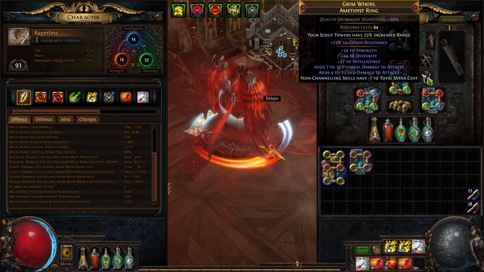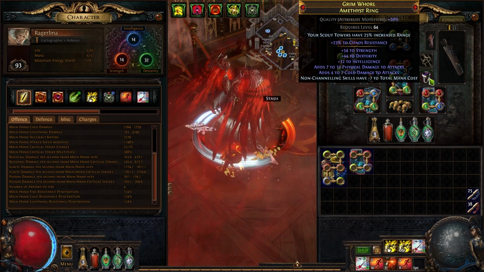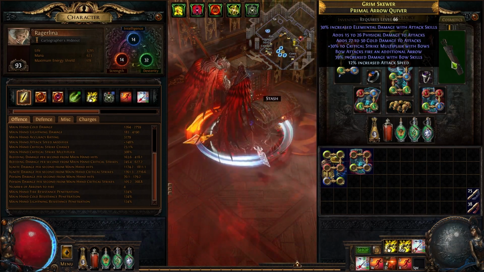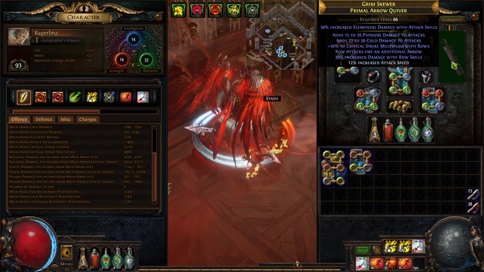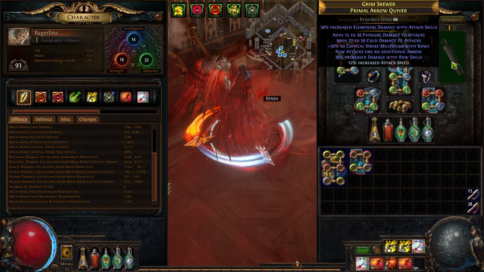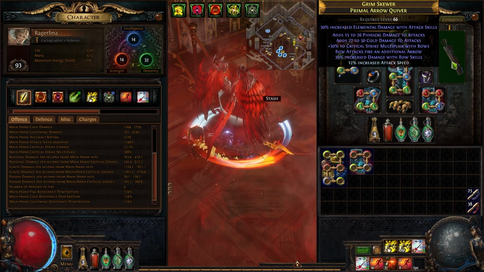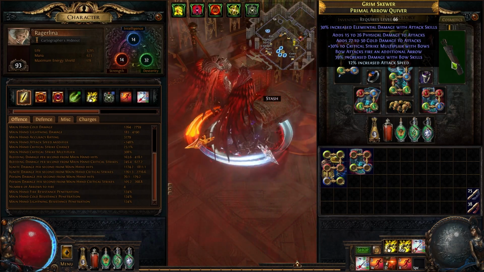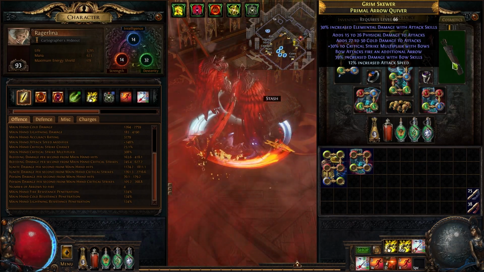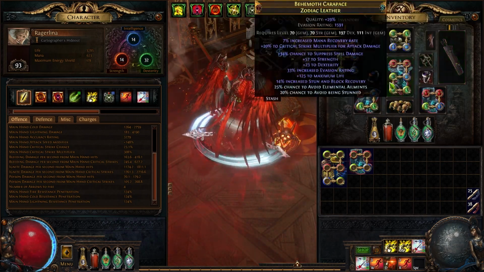The other ring I got is just more attributes, non-channeling skills, and a little bit of chaos resistance. Quiver here, I actually bought this off trade. I did not craft this, wasn't that lucky, but the critical strike multiplier helps. Additional arrow definitely helps, and damage with bow skills, and then just craft attack speed. You can spam some essences or get lucky, and then just get the best bow you can and use Path of Building, and then hopefully you'll have an open suffix if you don't have attack speed on it, and then you can just craft it on there.